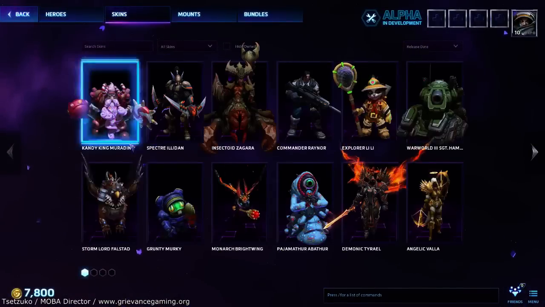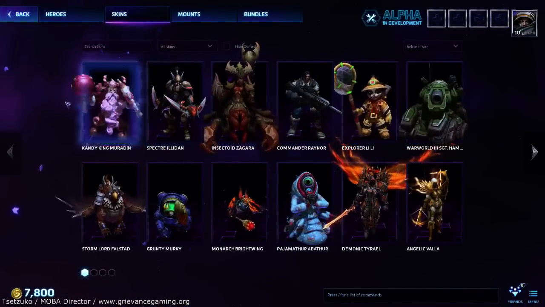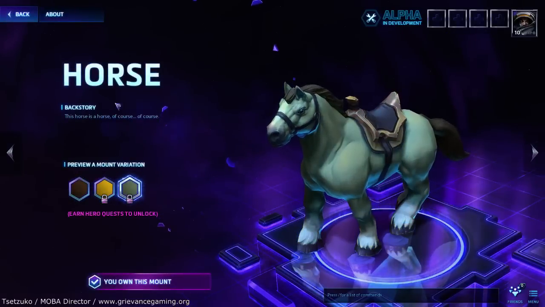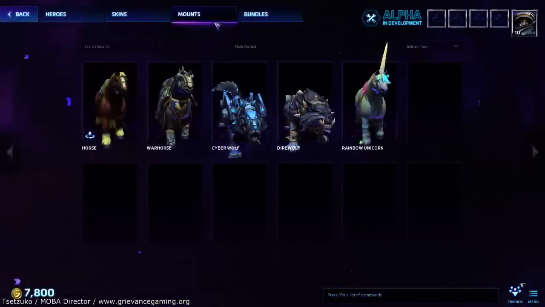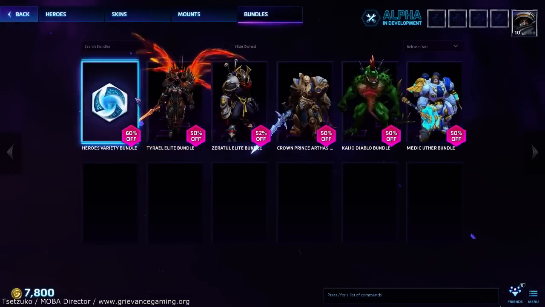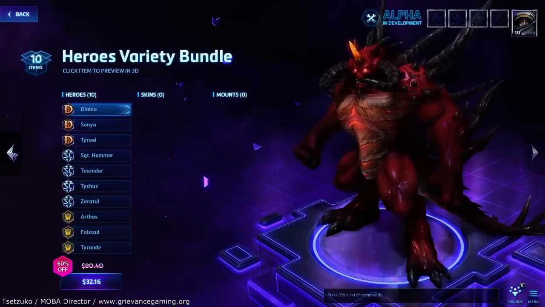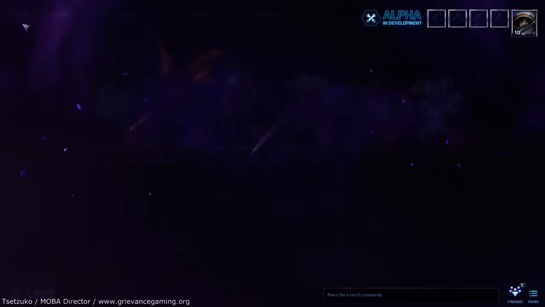Skins tab, which just shows you skins, individual skins, without having to go into the different character menus. You've got your mounts, which also have color variations, and you can see how much they cost to purchase. And then finally you've got your bundles, which shows you your different bundles, such as the Heroes Variety Bundle, which includes all these characters for a cheaper price. And that is the shop.